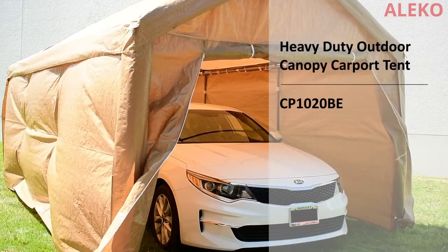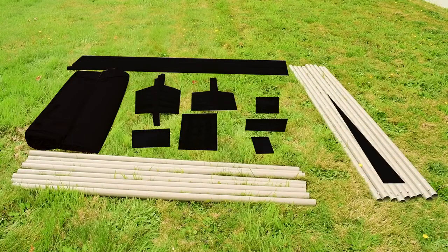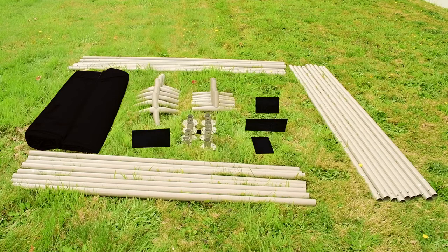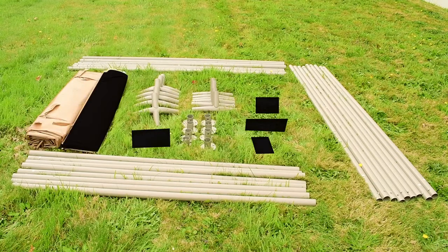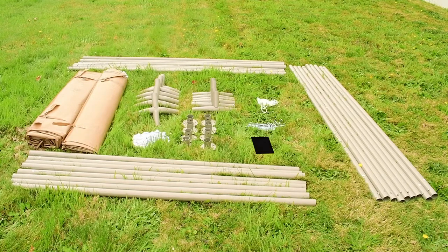ALEKO's heavy-duty outdoor canopy carport tent will include 8 rafter poles, pole A, 9 apex poles, pole B, 8 leg poles, pole C, 6 3-way joints, 6 4-way joints, 8 base plates, 1 fabric roof, 2 fabric wall panels, 2 fabric end panels, 48 bungees, tie-down gear for inclement weather, and assembly instructions.